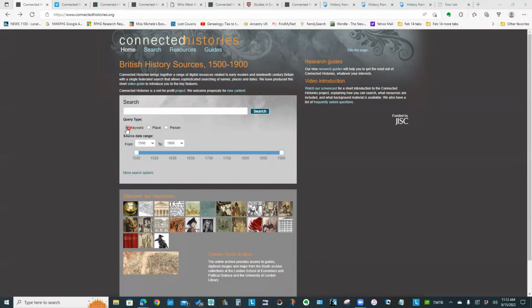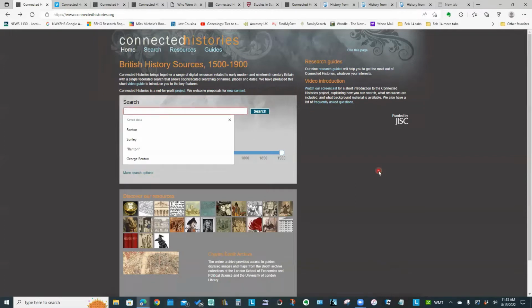You can do a keyword search. You could search by place. So I could type in Leeds, or I could type in West Yorkshire, or you could search by person. Now, there are a few tricks, I guess I would say, with their search. If you are searching for a person, they are expecting full name.